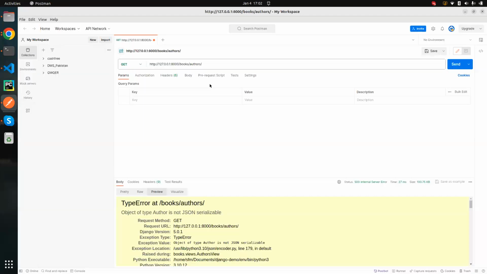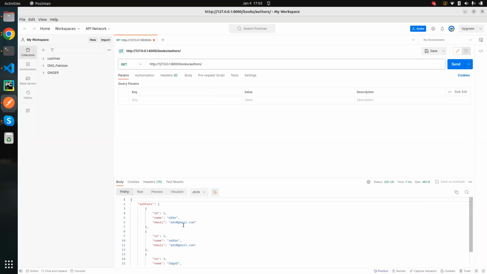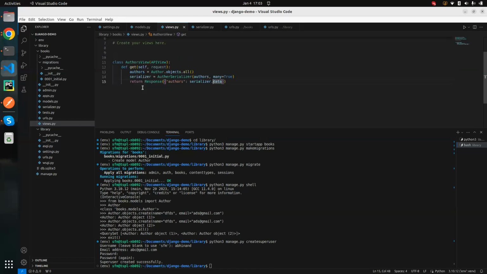We can call this API again. Here we will get our response with ID, name, and email. So this is our first API, and we can create this as a function-based view also.